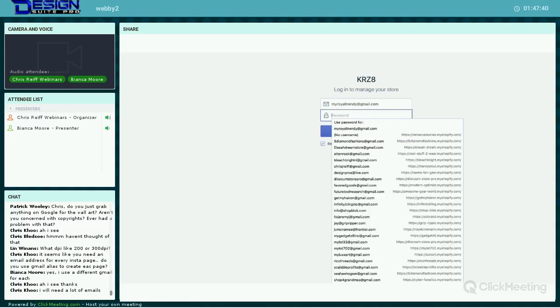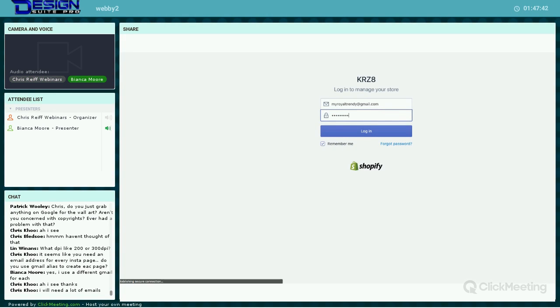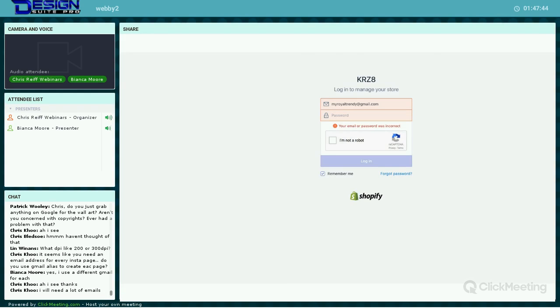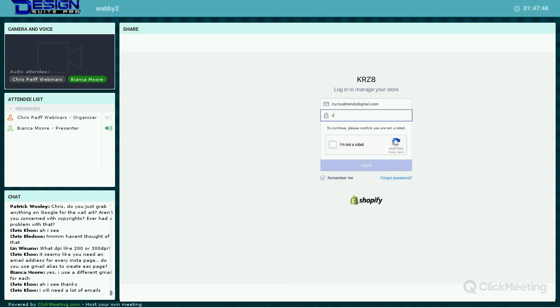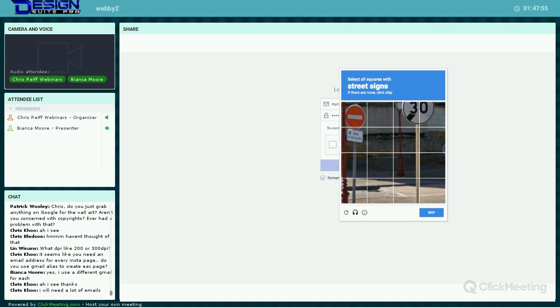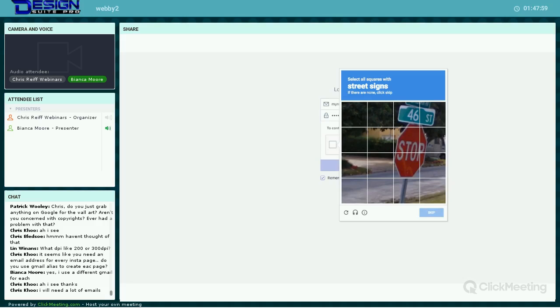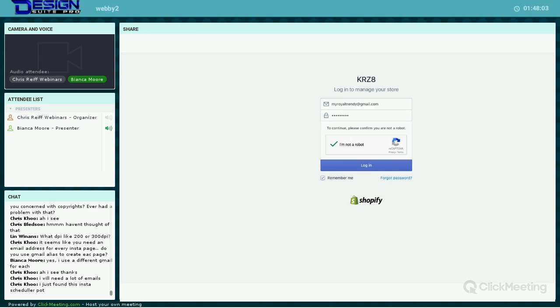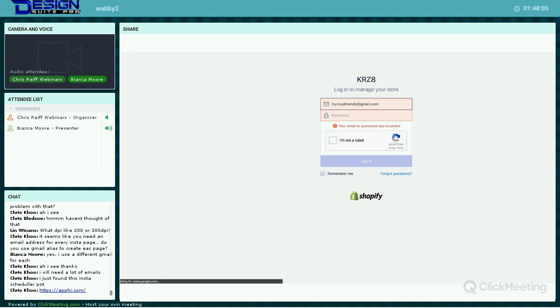What is the password for this thing? Why didn't it have the password saved? Street signs, boom, boom, boom. Oh, and I don't know the stupid password.